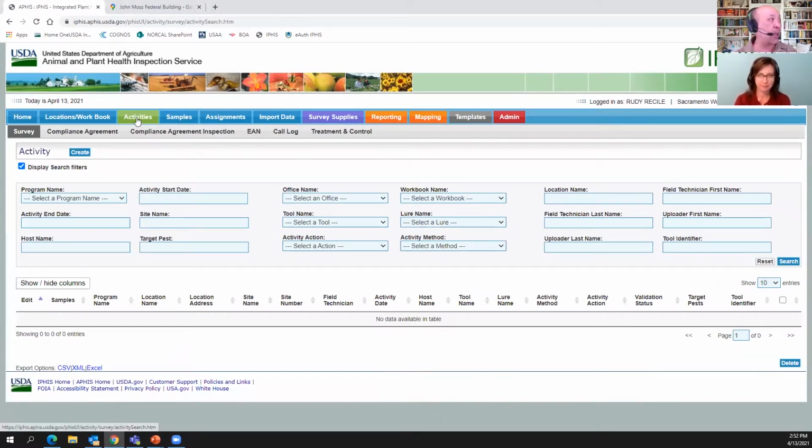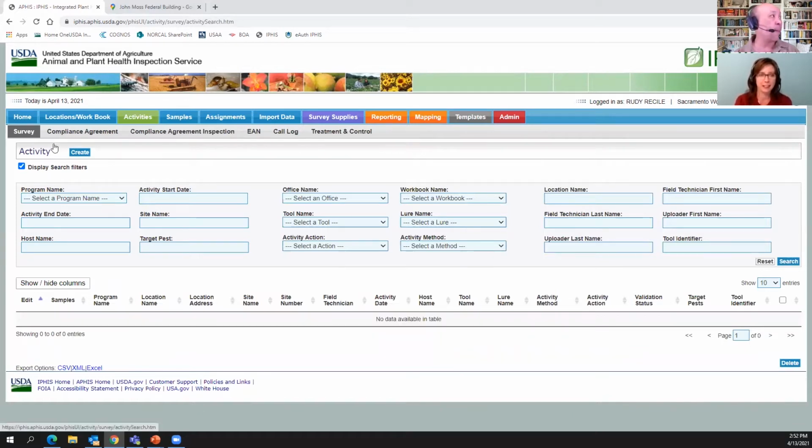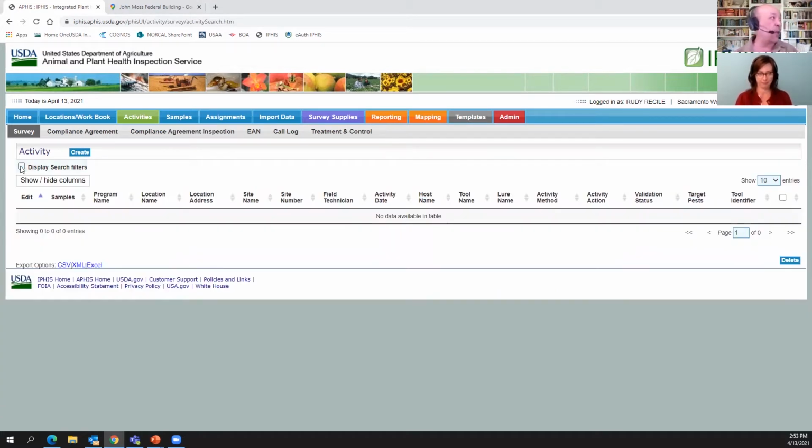So here we go to the activities tab. By clicking on the activities tab, we can see all of our varying submenus. Depending on which activity you want to work with, you select the appropriate one. Now, this one defaulted and landed us on surveys. So, Jenny, how would we create a survey? I think that's the right tab. This is a survey activity, and I see a create button right next to activity. I would just tap that. Exactly. Now, if you came in here and you didn't see the search filters, all you have to do is check the box of search filters.